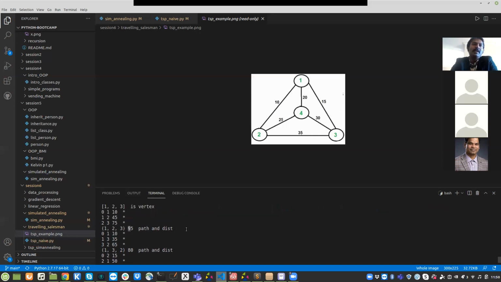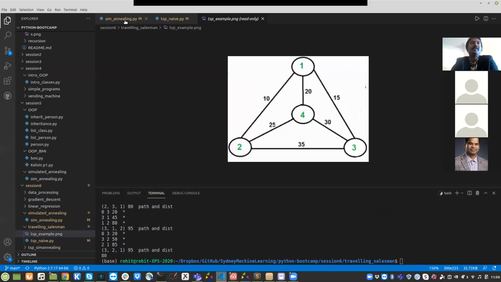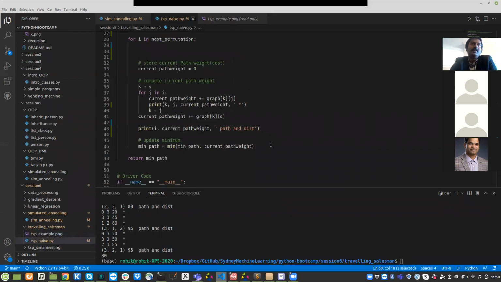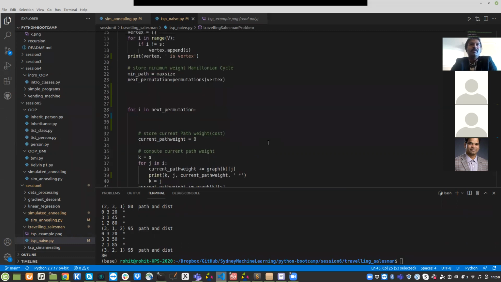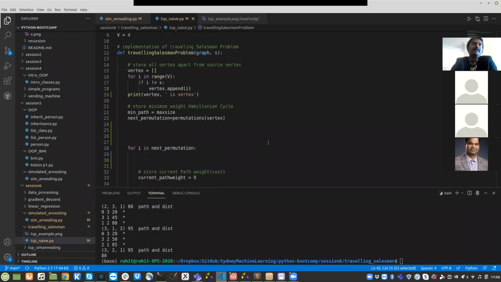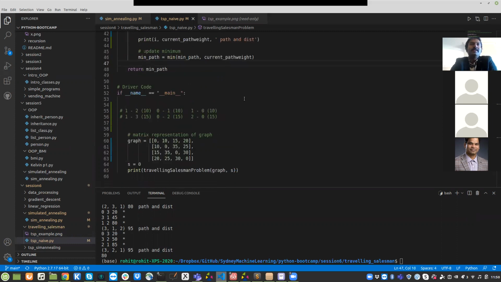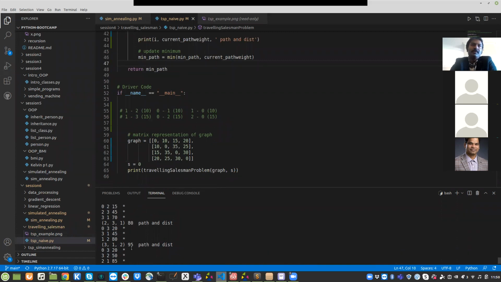Similarly, there are many of the other combinations, and their paths are all being calculated. At the end, the naive algorithm is very naive, meaning that it just retains the minimum path. The one with the minimum that is retained is 80, because 80 is the minimum found so far.